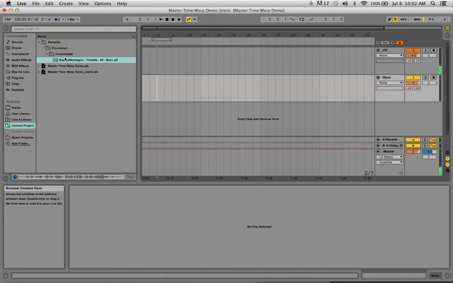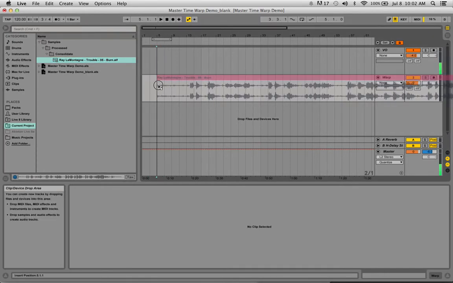The first thing I've done is chosen a song here. I was going to use Ray LaMontagne's Burn off the Trouble album. To the best of my knowledge, it's the only song on that album that wasn't recorded with Ethan Johns. It was a demo, and I think it was recorded on a Portastudio or some kind of low-grade tape recorder. So in addition to some natural tempo variations, there's also some wow to deal with, and it seemed to me like kind of a worst-case scenario for what you might have to conform. It is in 3/4, so I went ahead and changed my time signature to 3/4, but other than that, I haven't really changed anything. It's also up-converted from an MP3 of relatively low quality, so I apologize for the quality of the audio, but it should suffice for this example.